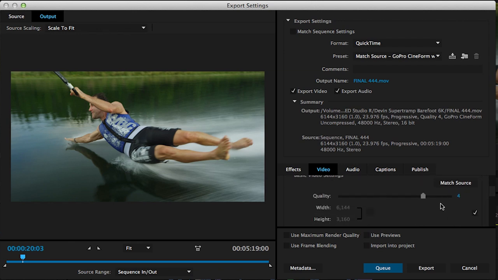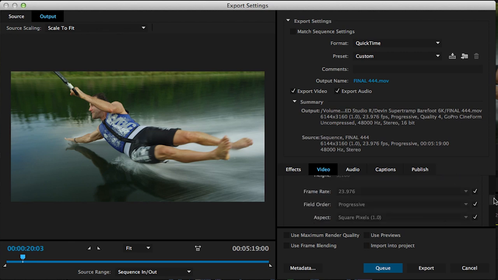You do have a quality slider. I find that quality 4 is fine. It's great. It allows you to compress and recompress and continue to work with the files if you have to do different generations with different things that you're working on. If you really want to crank that up to 5, to make sure you have the best possible quality and disk space is not an issue, then go ahead and do that.